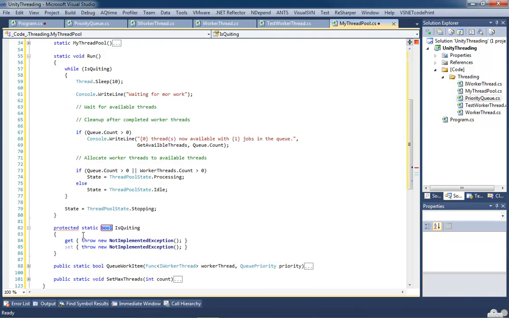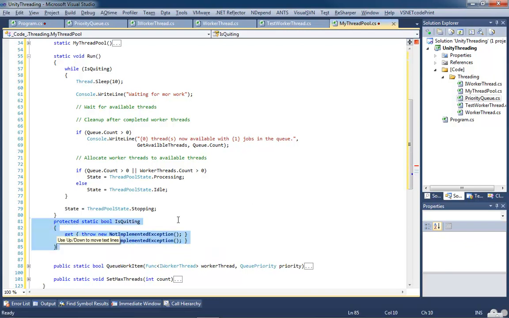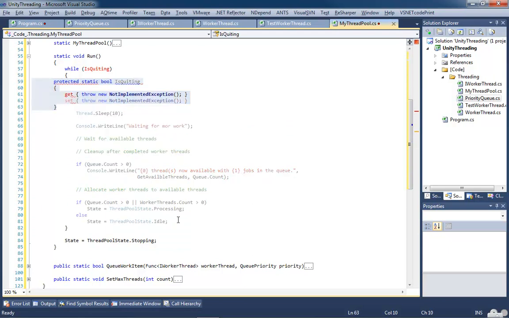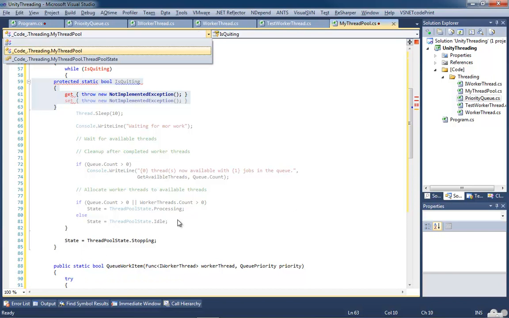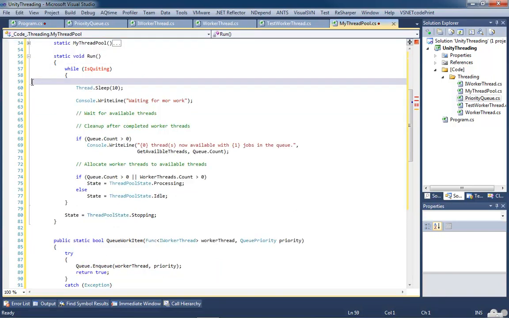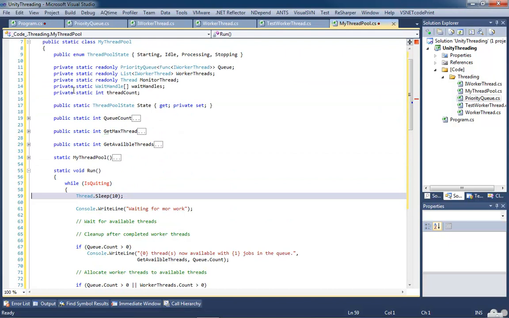Well, you really had to put it there. All right. So we'll go move it up. Aw, man. Fail. All right. Well, ReSharper doesn't want to play. I'll do it manually. So we'll go up here.